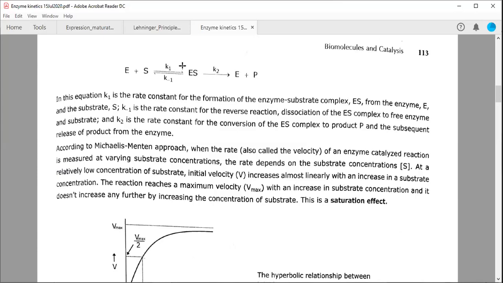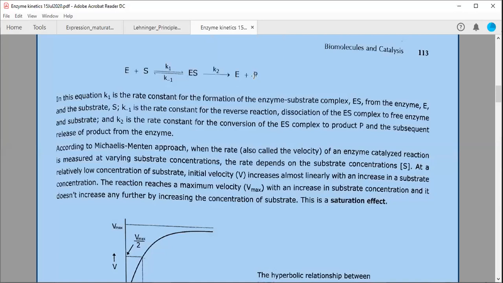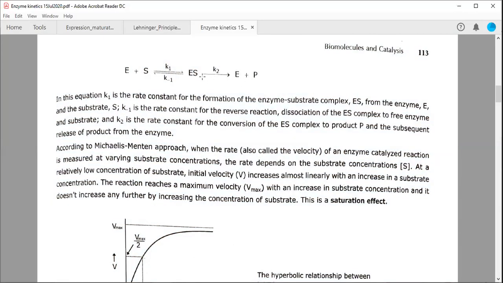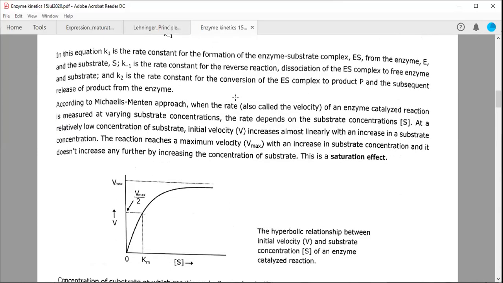One more thing you need to know here: it is not necessary that the enzyme and product will not be converted back into enzyme and substrate, but it is very unlikely that it will be converted back into the enzyme-substrate complex. Once the product is formed, there are so many changes in the substrate itself that it leads to the formation of product, and mostly it will not go back. Therefore, there is only one rate constant, called K2. Now, these three values, K1, K minus 1, and K2, are going to help us in the whole enzyme kinetics.